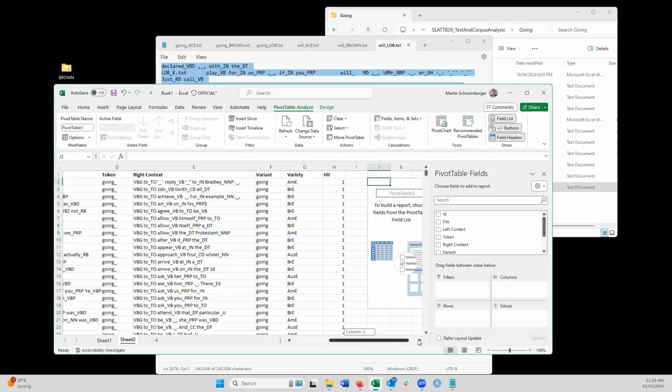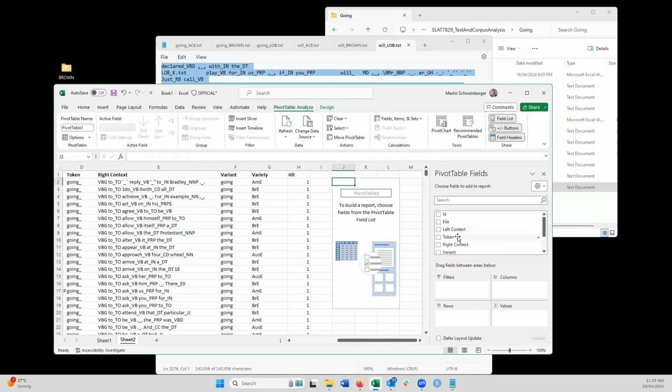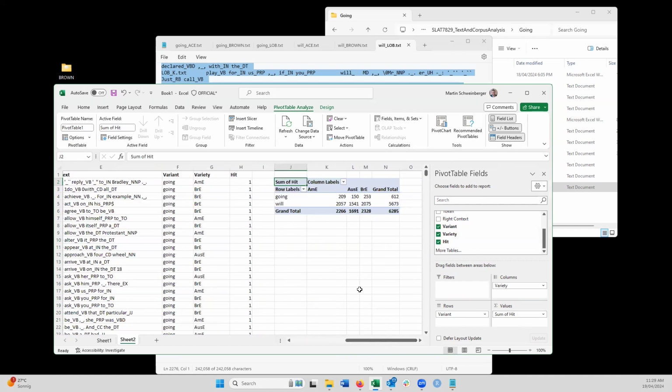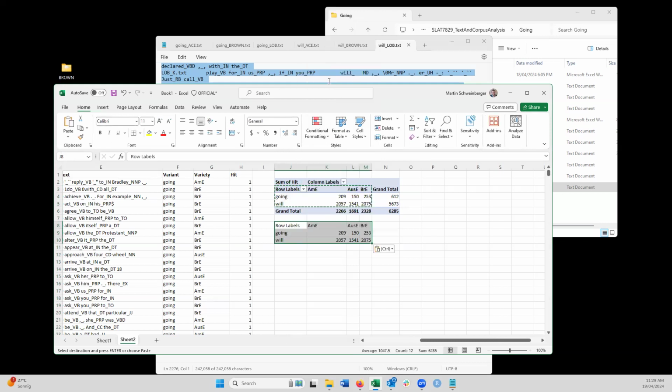And then here, we want the variant in the rows, the variety in the columns, and we can say hit as values, sum of it. So that already gives us an idea of how frequent things are, right? So I'm going to copy this table, enter it as values, and this is my variant, right? And then we have the varieties here.